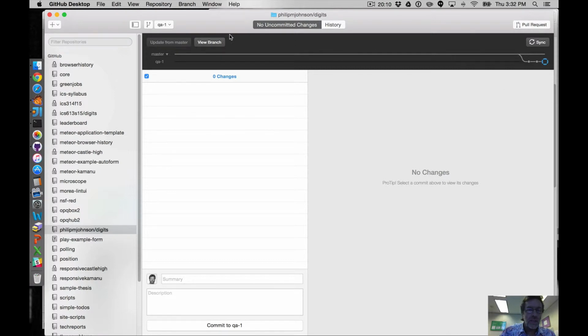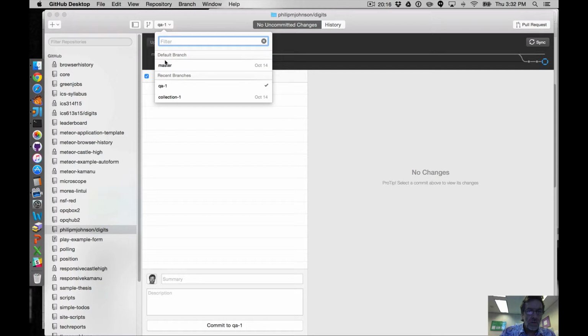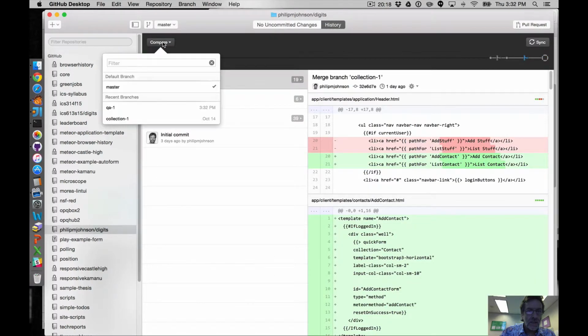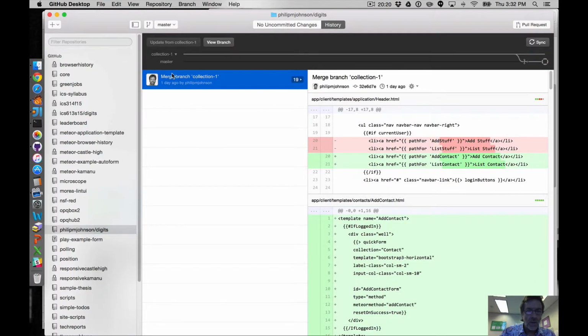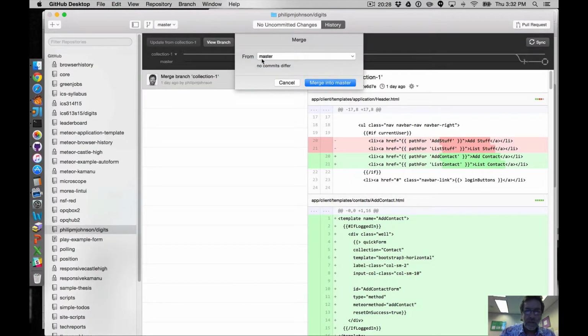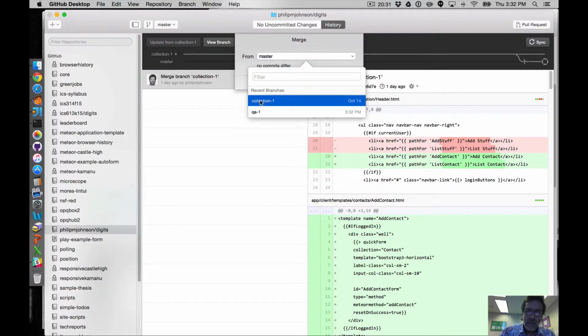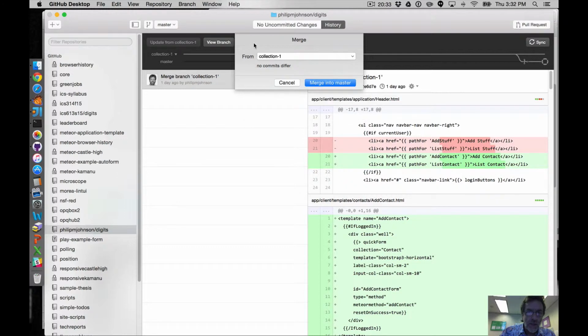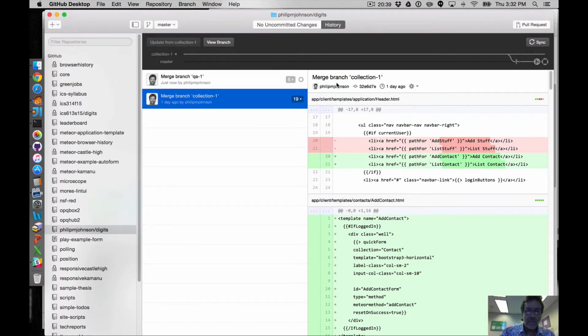So now what we want to do is actually we want to merge our changes into master. So in order to do that, we can go back to master, compare, collection 1. So we see our master, it's gone out to here, collection 1, and then we want to say branch, merge into master. We're going to select, it was QA1. Merge from QA1, merge into master.